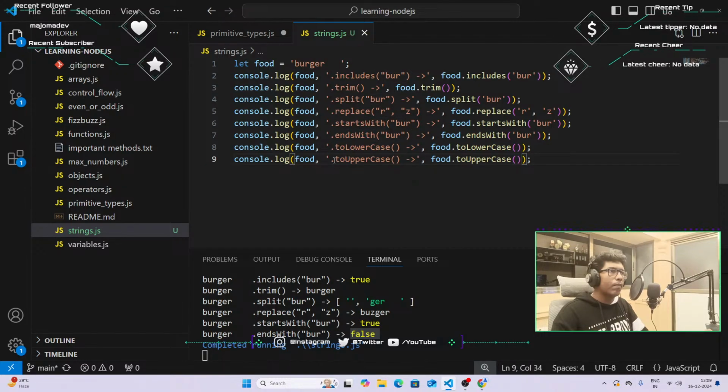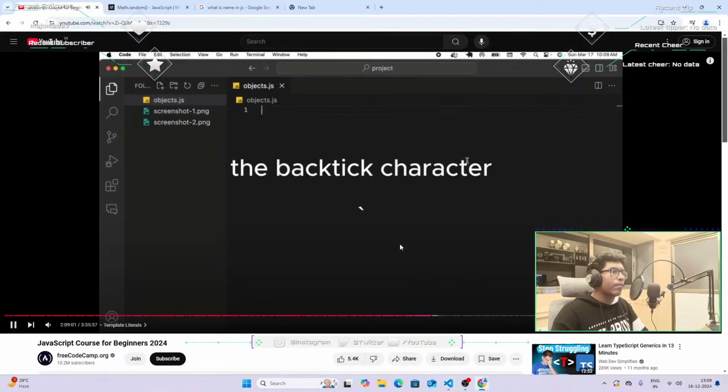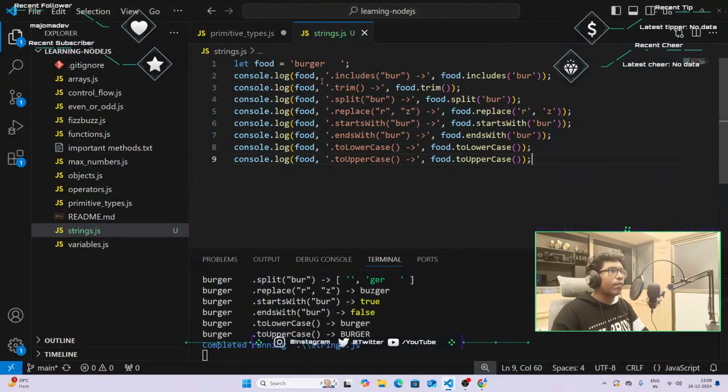In previous lessons, when working with strings, we have used either single quotes or double quotes. We have another way to create a string literal, and that is with backticks. The backtick key on your keyboard is usually above the caps lock key on the upper left side. The benefit of using backtick characters, which we call a template literal, is that it allows us to use string interpolation rather than having to use string concatenation.